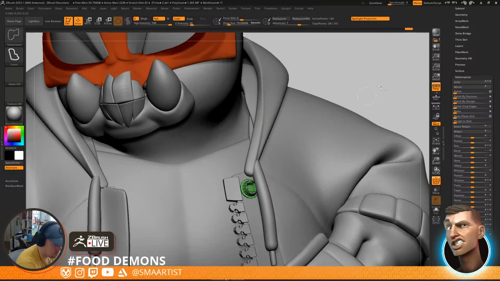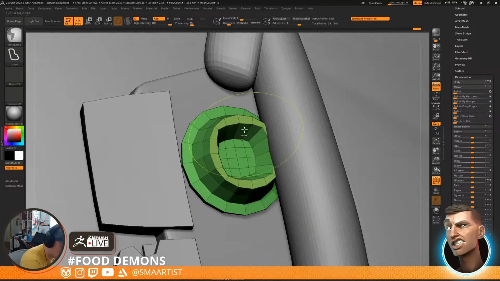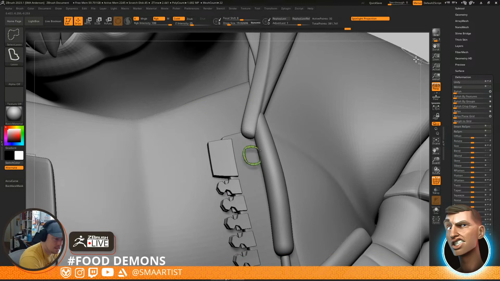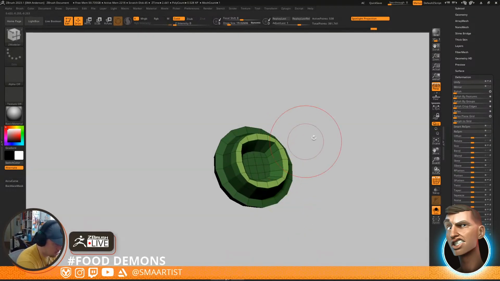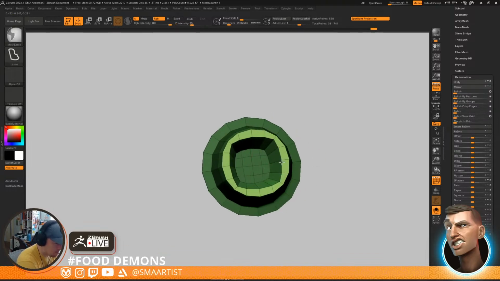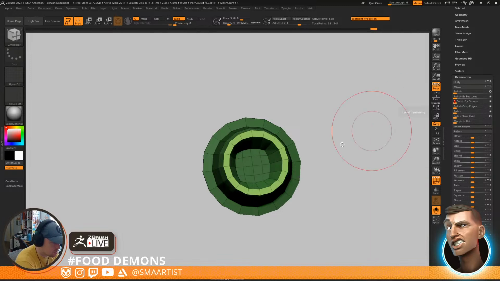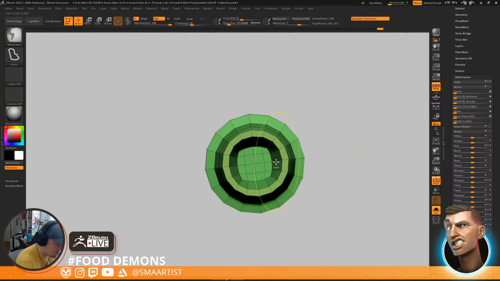Say Control W. And then with this bit, let's go ahead and isolate this so we can see it a little bit better. Let's go ahead and we'll say polish by groups. And that'll round that out some.